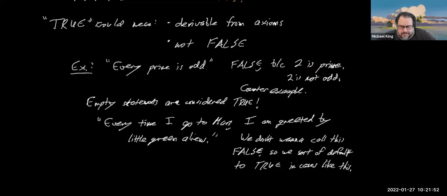Well, you could. I meant this more as an or, not an and. This could mean derivable from axioms, or it could mean not false. There are some weird things in math, and math works better if you take these empty statements and default them to be true. Because if it's derivable from axioms and you're assuming the axioms are true, then we would definitely want to call the statement true. So you wouldn't need both. You would just need the first one.